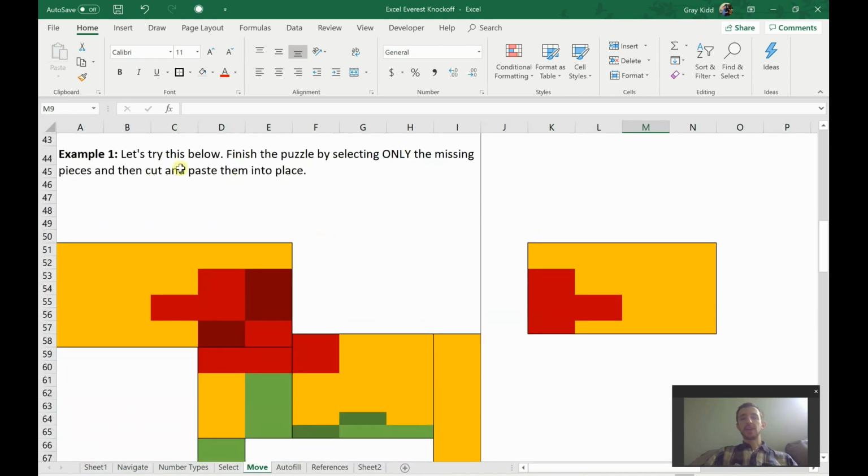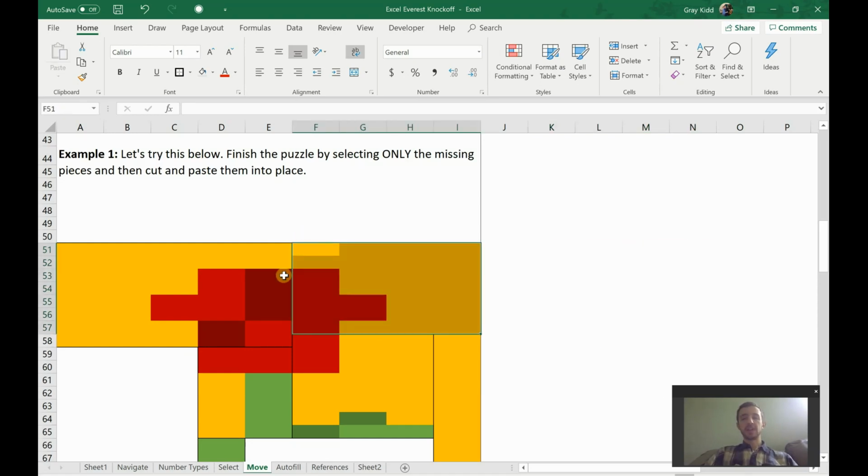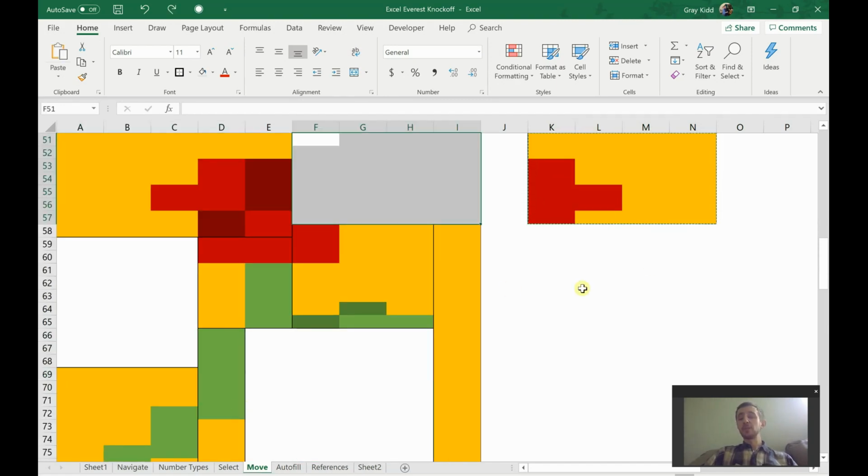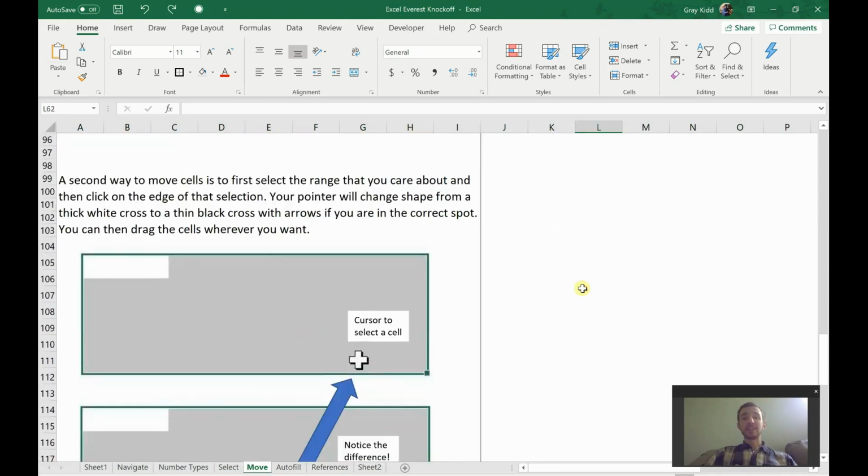So that works very well. And it's going to ask you to do that. I've got this little puzzle here, and if I put all the pieces in, I can move them over here. I'm kind of zoomed in now, so you can't see everything at once. But you can move those using cut and paste. But there's other ways to move things.